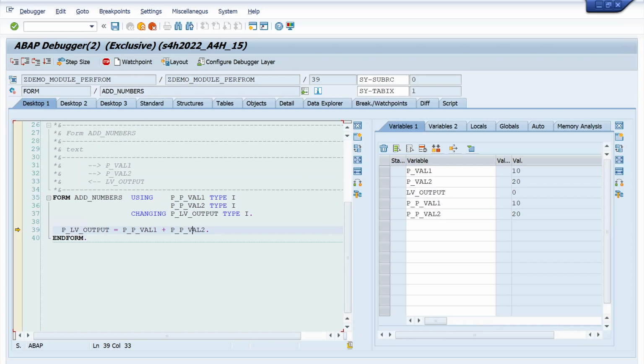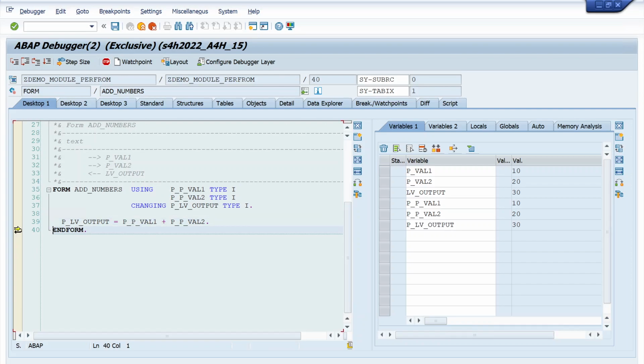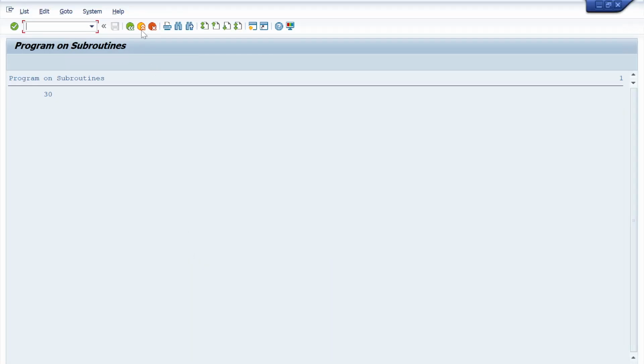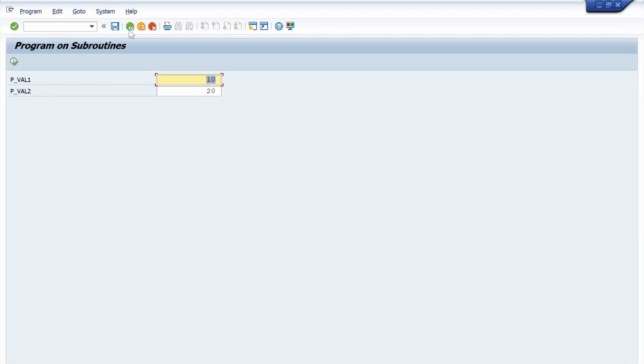So these are the subroutine parameters. Like output is returned to LV output, print it. Okay.